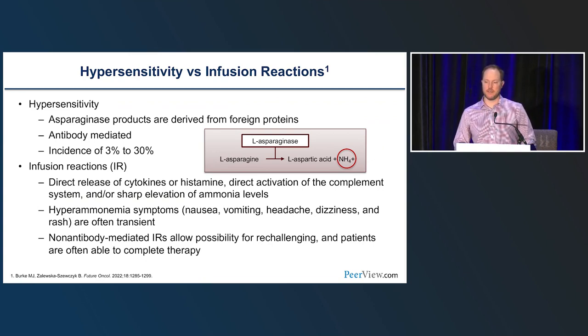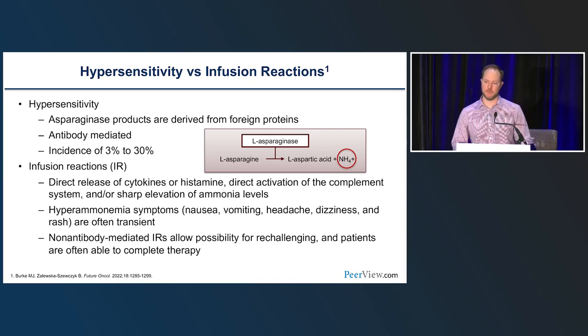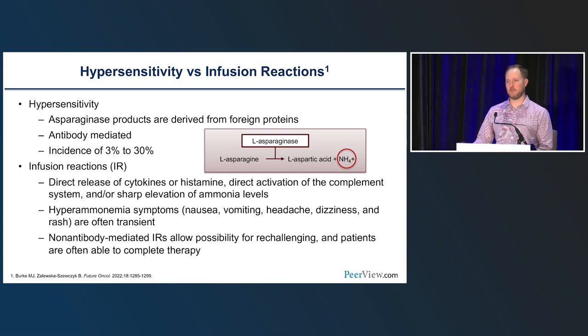And as Rachel went through how these products are made, when we get exposed to something that's foreign to our body, that can be perceived as not good, and that's probably a good thing in the end. But these things then produce antibodies, these hypersensitivity reactions. I love spanning the gamut of review articles, of which we've written a few, and I'm sure some of you have as well. Looking at the incidence of these reactions, 3 to 30% is what we've chosen here.